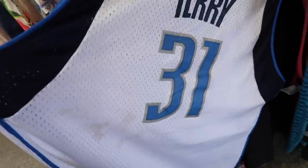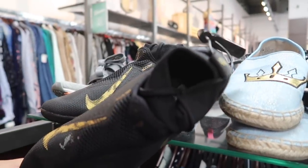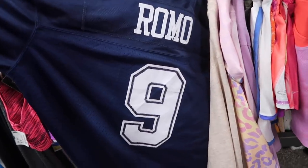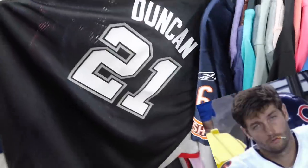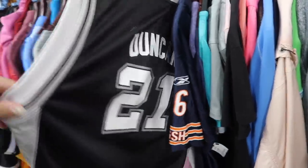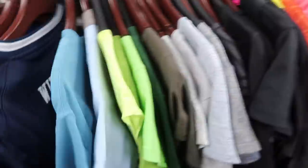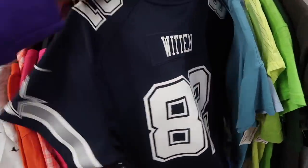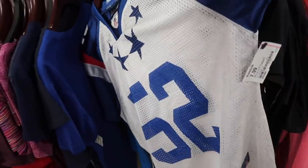Next we have Dirk, kind of falling apart, screen printed. Down here we have Jason Terry, XL, pretty dirty though. I don't know what's going on on the side. For $9 women's shoes, randomly they have a Nike React Phantom Vision with ghost laces. $22 Air Max 95 — I think we saw this one months ago, $45 — still too pricey. Women's jerseys: a Romo sewn jersey by Reebok for $20, Jay Cutler non-sewn for $13, Tim Duncan not sewn at $9. Saints — a fake Drew Brees in pink at $14. Another Romo jersey at $15 and 49ers, fake Alex Smith at $13. Jason Witten at $14 — not sewn. Also a Matthews Pro Bowl jersey, women's, $8, not sewn.